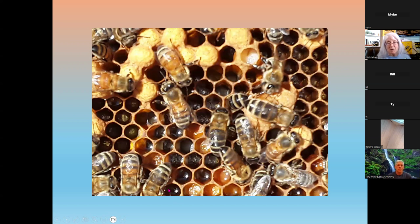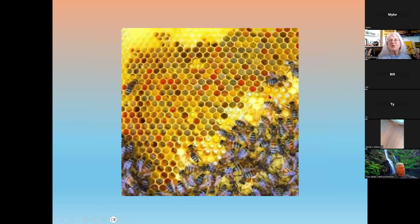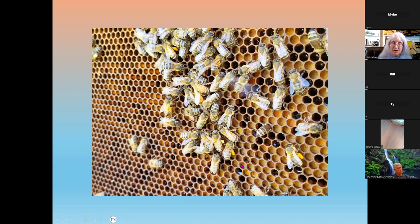I just love looking at pictures of bees. This is backfilling. I think this is backfilling of the brood nest, and there's some drone comb there, capped. And then bees are starting to backfill. Oh, and it won't be long in your colonies, the first year, you'll finally get to see the different colors of pollen. And I think it's so wonderful. It is all different colors. I just did a new pollen chart that I need to post.